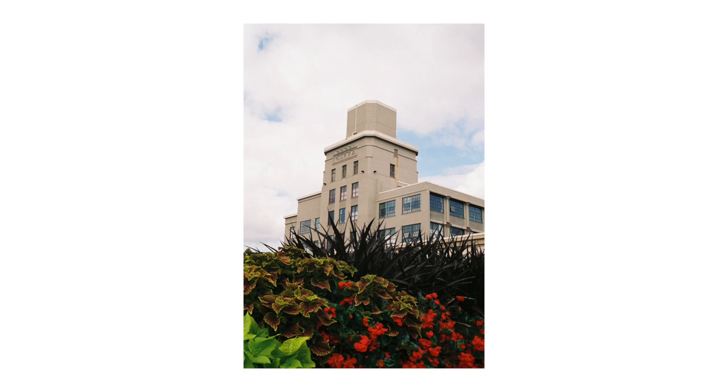The second shot was a picture of this building. I tried to layer it with these beautiful red flowers planted right in front of it. The building is kind of art deco style — I'm not super familiar with architecture but I really liked the style. I tried to frame the building with the flowers to show a juxtaposition between nature and man-made objects. I've been working on a series for a while that explores the interplay between vegetation and man-made objects, and I wanted to add this photo to that series.